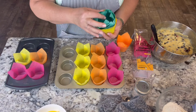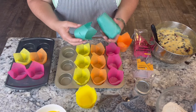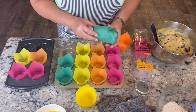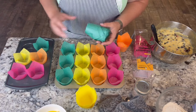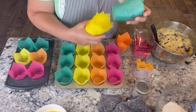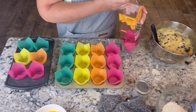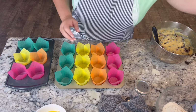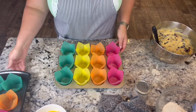My daughter's friend is Hispanic and I was doing a birthday party for her, and I ordered these to make conchas in, which is a sweet bread that they use to dip in their coffee. I think that's what they're called. Anyway, that's why I bought them, because I thought these colors were perfect for that. And then I mentioned also we're gonna have a crumble topping, so we'll do that real quick.